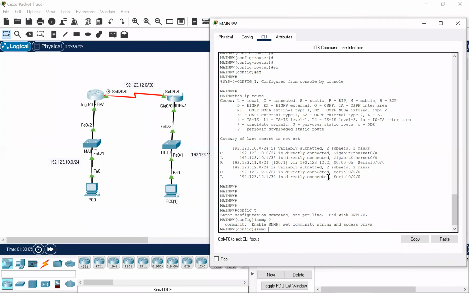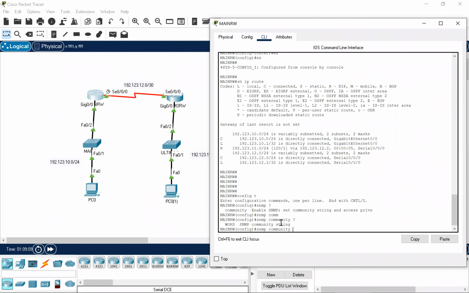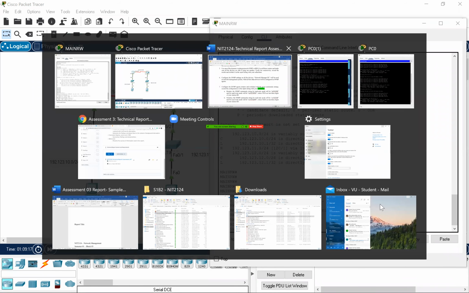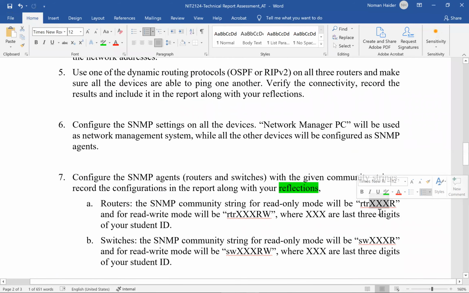So SNMP, the next part will be community. After community, you have to enter the community string which you want to configure. So I will write RTR123, and what was the community string? RTR123. For you, this XXX means the last three digits of your student ID. Don't forget it.